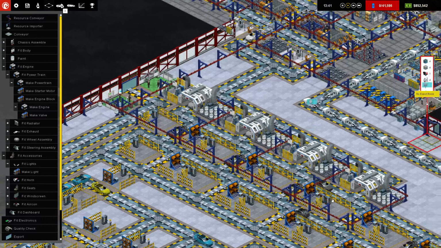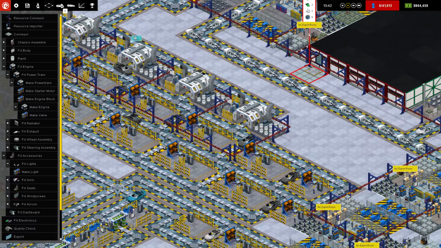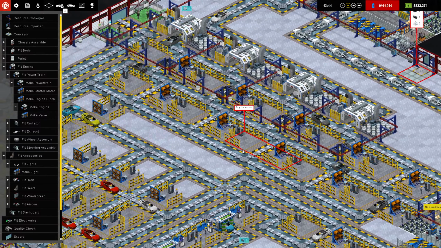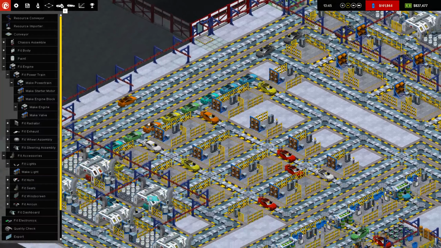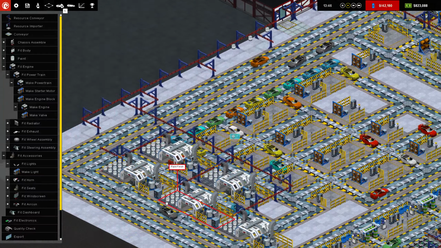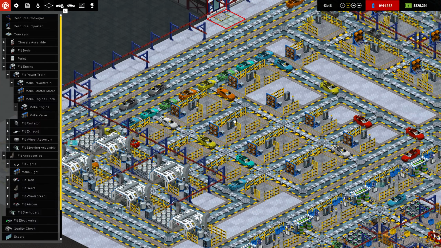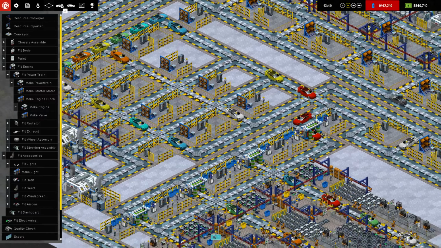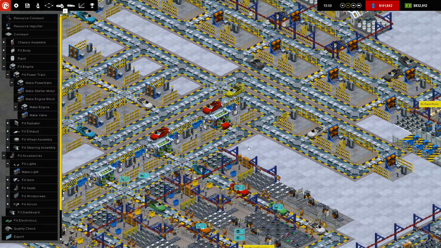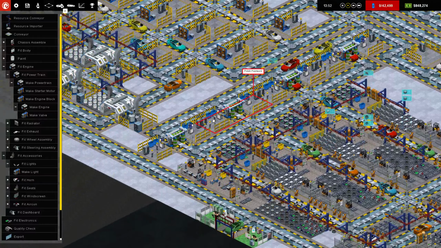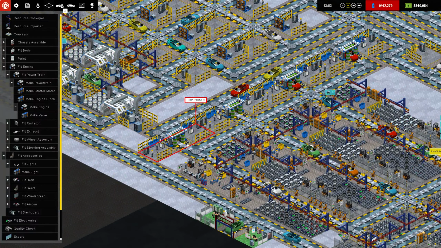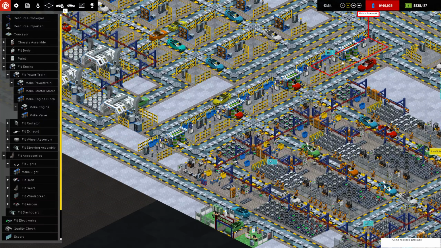Then they go into one of these dry undercoats. So they go up this direction and then flow around, and they come down here where they're lined up for one of the finish things. Then the dry the finish. You can see they're almost all being used all the time. That's the very slow part. I have like 14 or 15 of those. Then I have four polishers.